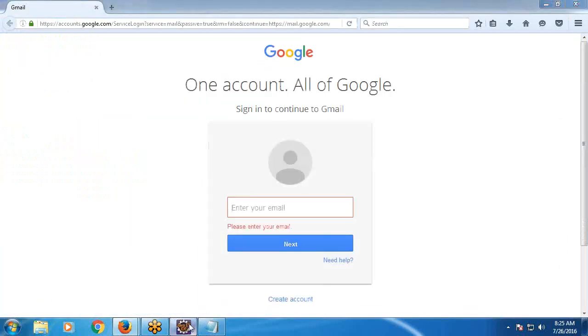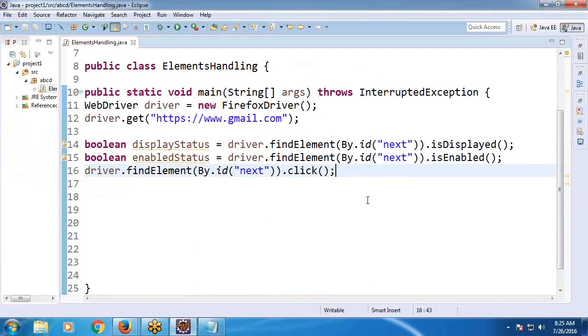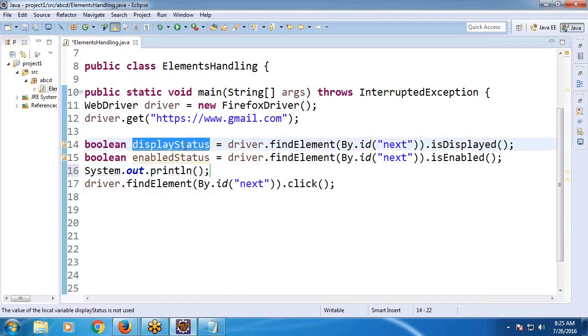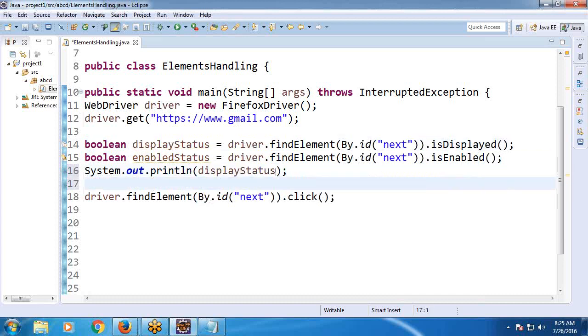Where is the output? Oh, we didn't display outputs now. Suppose SYSO, control space enter. Displayed status. Next, enabled status.